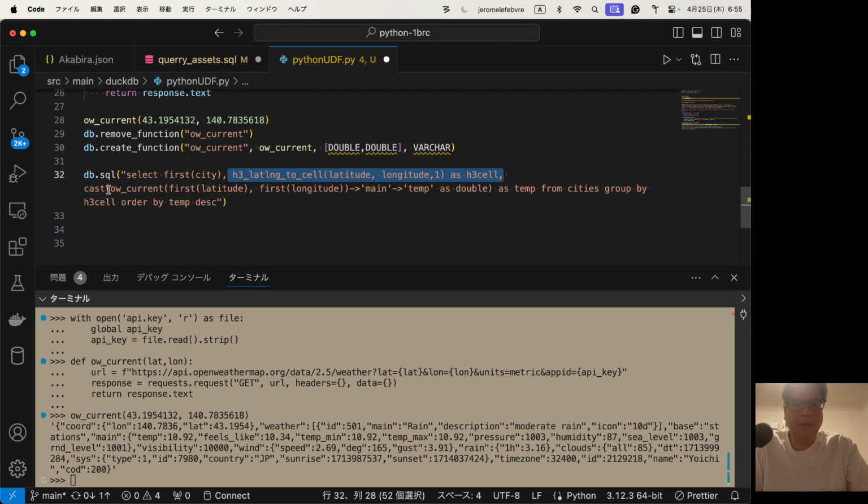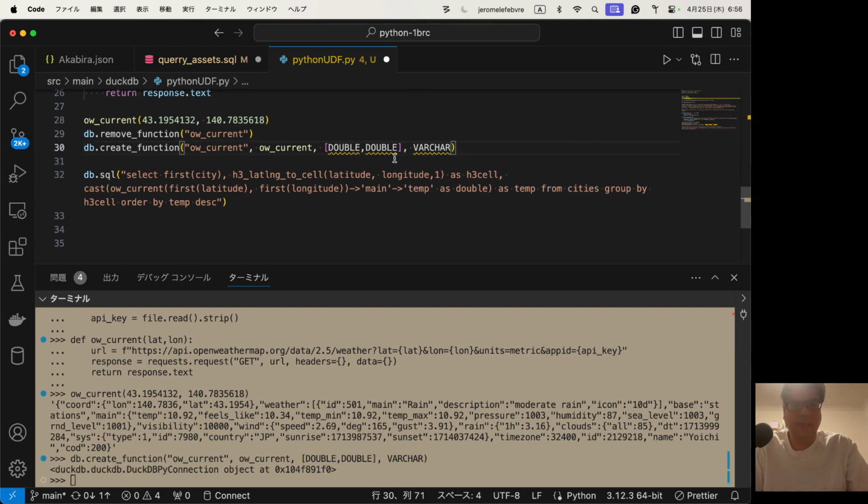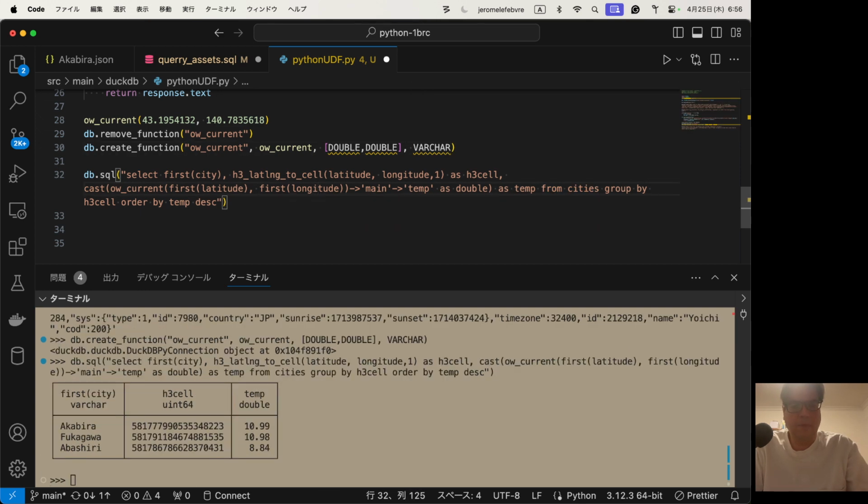And from there, I have this new method that I'm calling from DuckDB, which gives me the current temperature. And this is a new method that is now part of DuckDB. And from my list of cities, I'll group them by those cells and give me the returned temperature. So let me go ahead and create that function here and return the method.